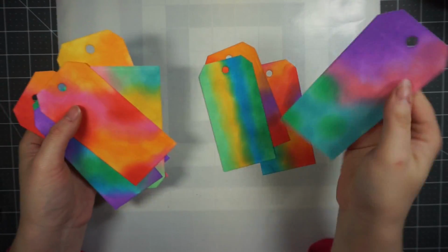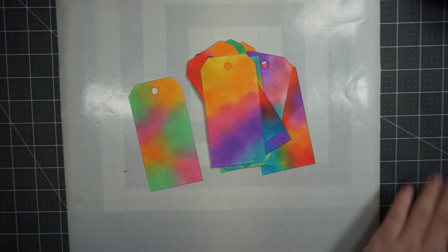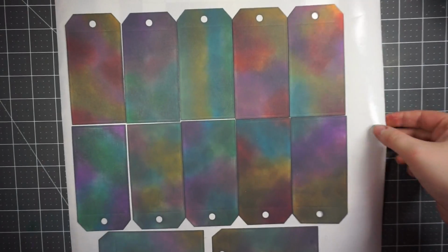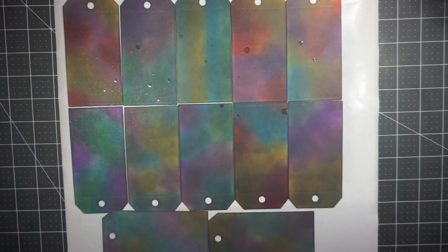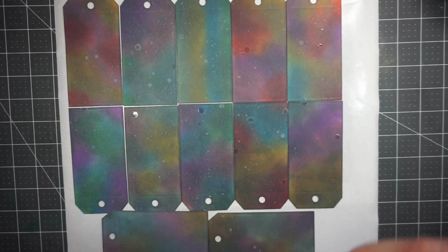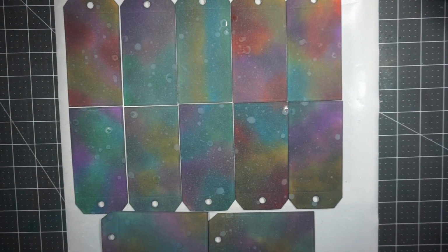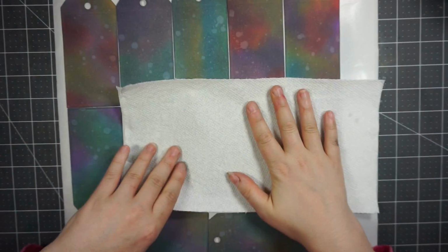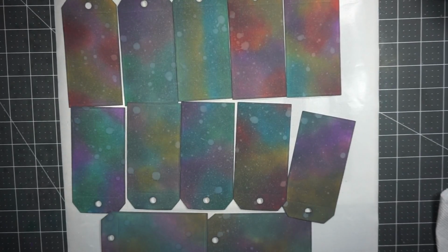So these are all of the tags that I made. You can see all of the different colors. I was pretty heavy handed. And then I'm just going to cover them with black soot. Here are all the tags laid out, and I'm spraying them from above with my distress sprayer. So I'm pulling it back about halfway. This creates those large blobs instead of just a fine mist. The distress sprayer is great for doing things like this.